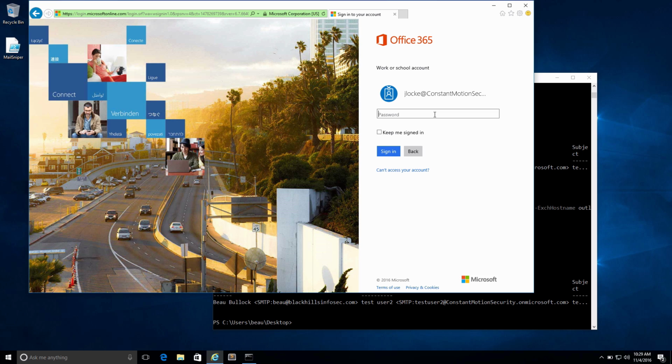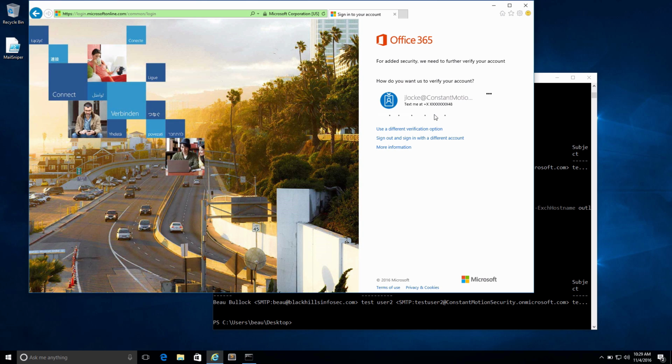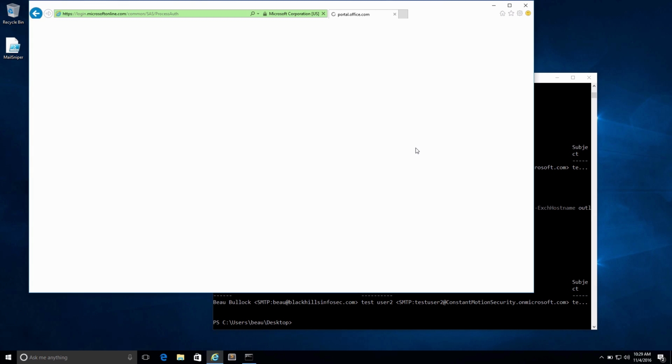JLock is considered our Office or Outlook admin for this O365 instance. For this particular user, I have two-factor set up, so I'm going to get a text and log in with that verification code. This is the user I initially tested it on. Initially, I was able to bypass this protection by connecting in via EWS, but now it appears that I'm getting 401 errors. So I was very confused by that.